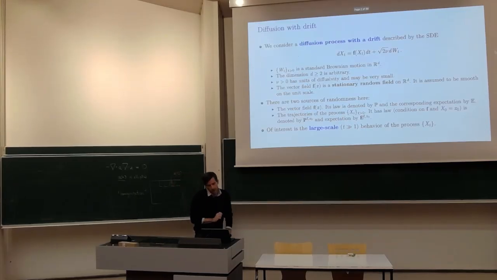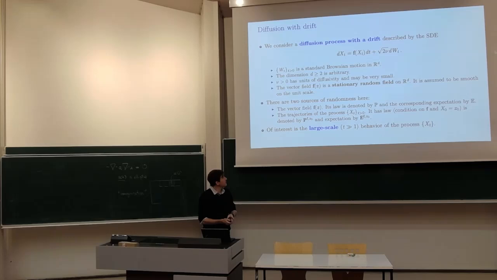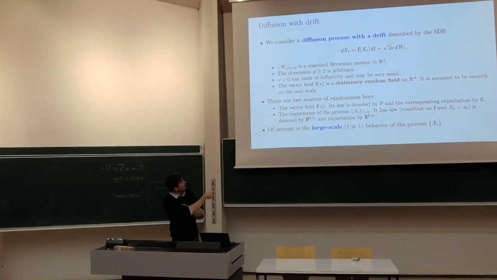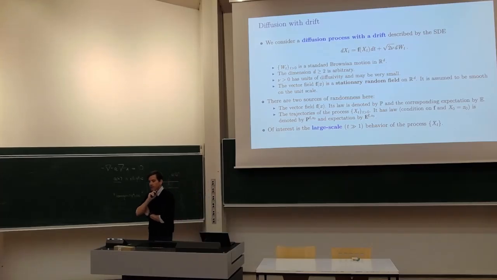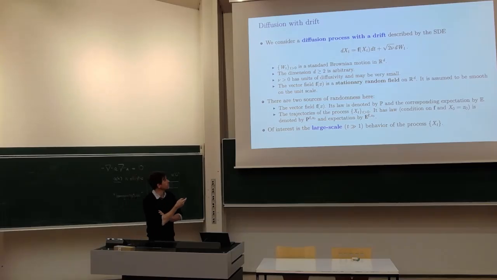So the equation that I actually am looking at, and I'm going to give a probabilistic description of the problem before later switching it to a PDE, is this stochastic differential equation. There's a lot of stuff written here, but this second term is a Brownian motion multiplied by a very small parameter. You should think of the parameter nu as being 10 to the minus 12 or something very small.